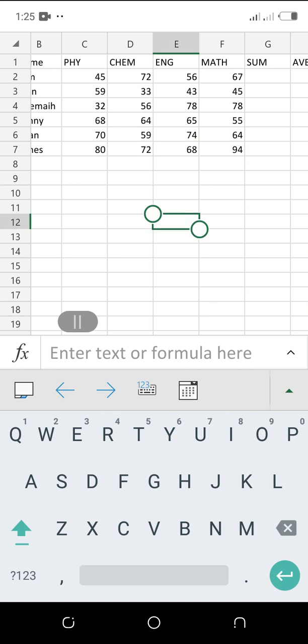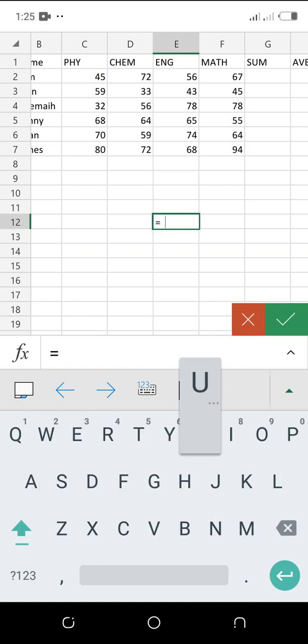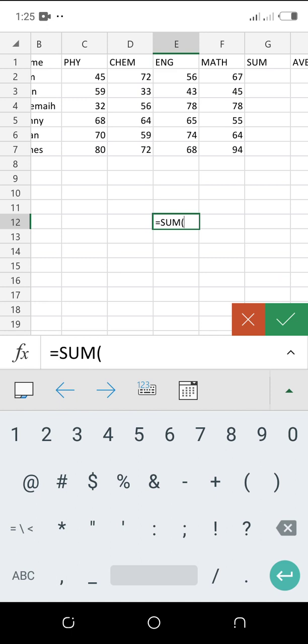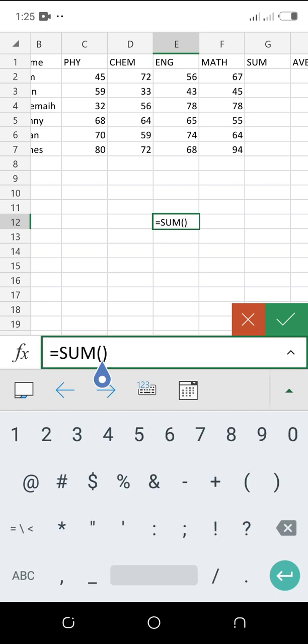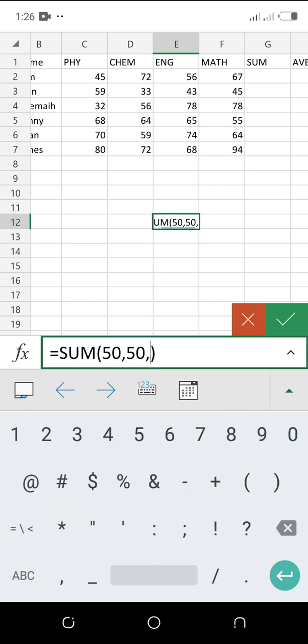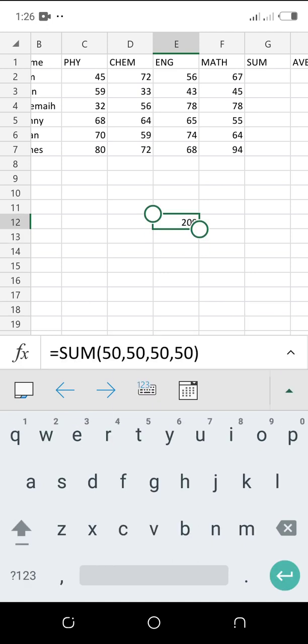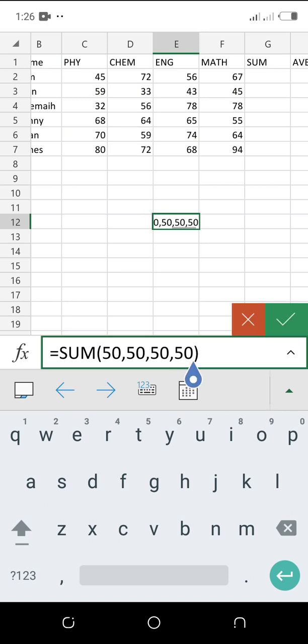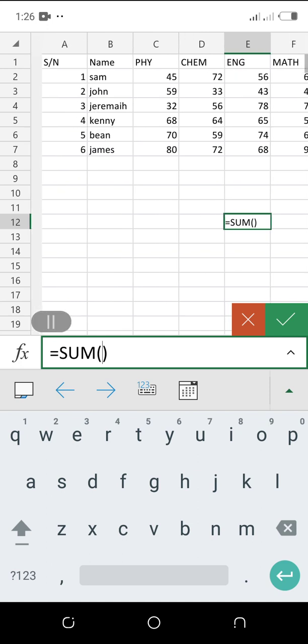Basically when you hear sum, this is how you make use of sum. You can sum between two numbers. You can sum 50 and 50 like this, 50 comma 50, and you get 100. You can also sum multiple numbers by adding 50 again, and it is 200. Another way you can do this is to sum Sam's score in English and math. English is in column E, so E2 is for Sam.